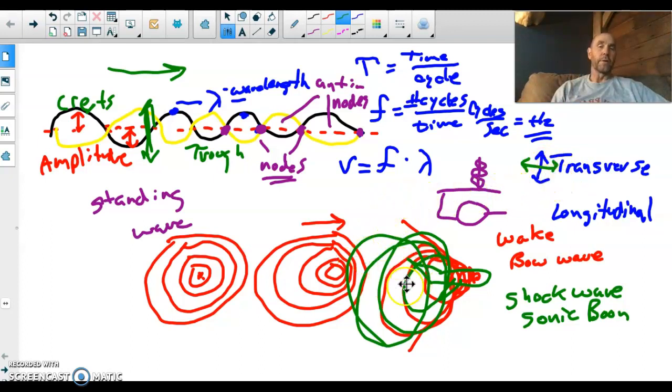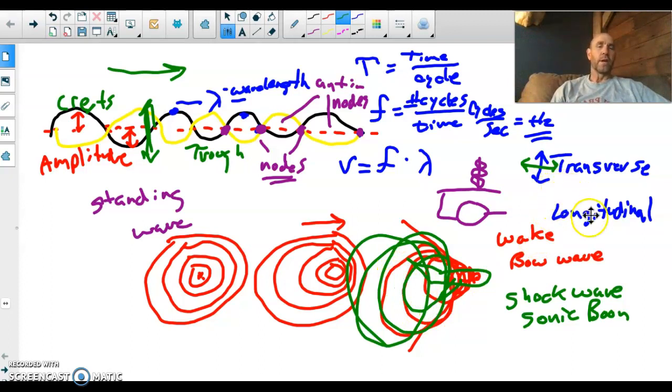A water wave, our example down here, is a perfect example of a transverse wave. If you're out fishing and you cast your bobber out and it's sitting on the water and a boat comes by, the wake of that boat is going to cause that bobber to just go up and down, and the water is going to travel towards the shore. The bobber doesn't hop on it and travel all the way in. The bobber just bobs up and down.